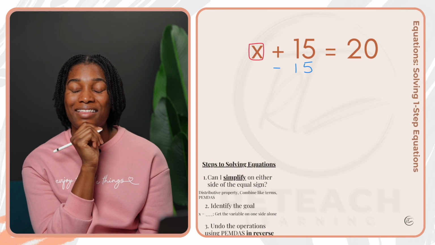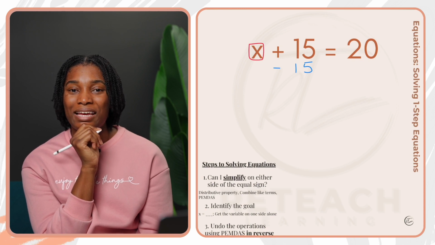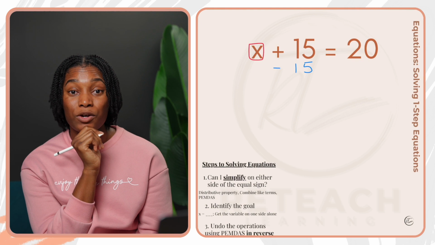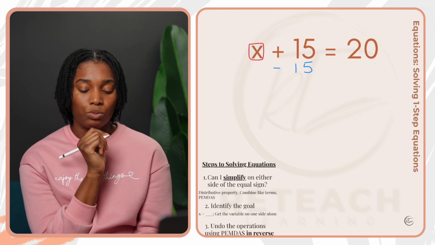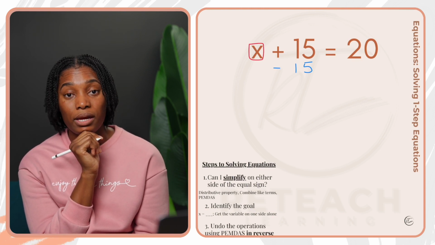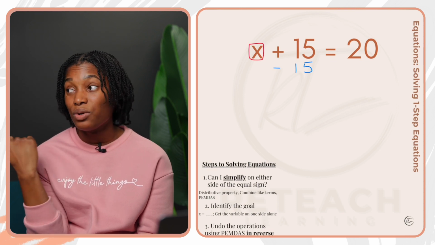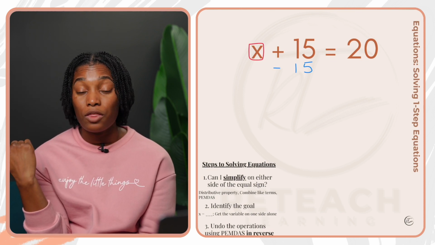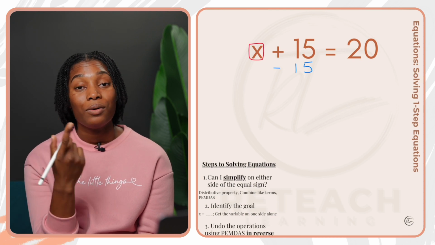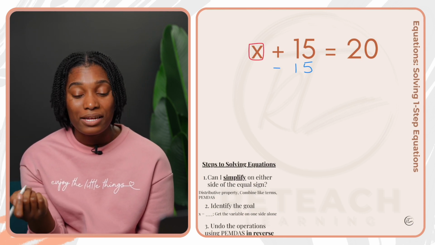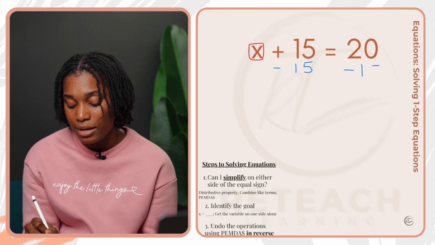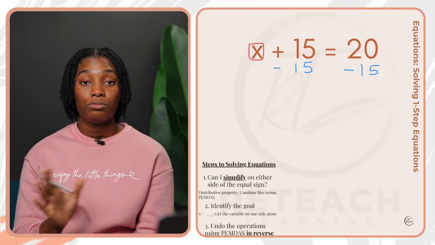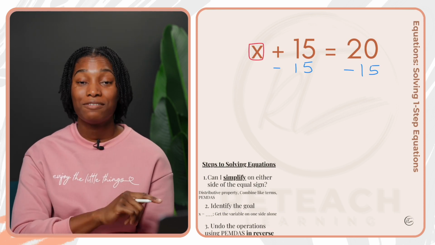All right, think about that for a second. And then I want you to think about that example we talked about earlier with someone giving you and your arch enemy money, a $20 bill. Well, if I went ahead and took $15 from you, you would say, wait a minute, if we're equal, you have to take $15 from this brother over here too. Otherwise, it's not equal. So equations, the rule of equality applies. So if I take 15 from the left-hand side, I must also take 15 from the right-hand side as well. All right? Whatever I do on the left side, I must do on the right side.